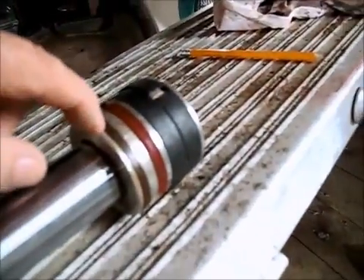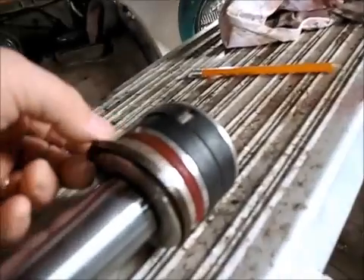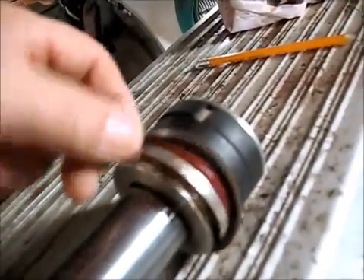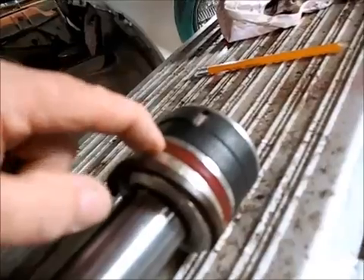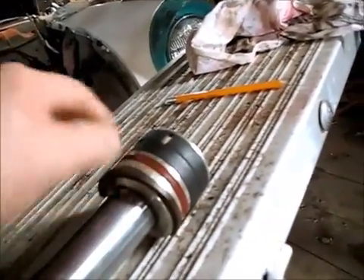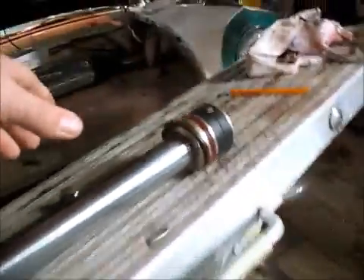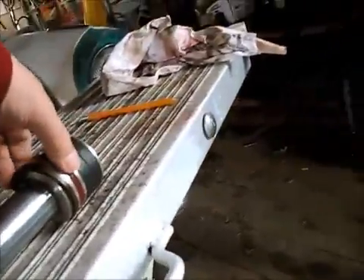We've got this white thing — it looks like cork, but that's just because it's coming apart. And then we've got this red one and these two black ones. The guy at the shop was telling me that this red one is actually where you get the majority of your sealage from. He's also telling me that all of the sealage comes from this end — this doesn't do much up here. If that leaks, it's going to blow out up here anyway. This one has those little seals inside, and if you look at them you can see how those are cracked.